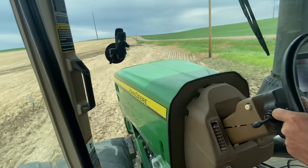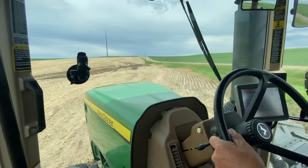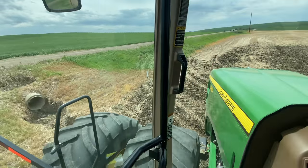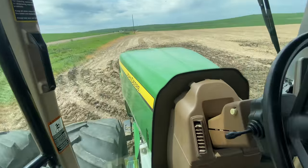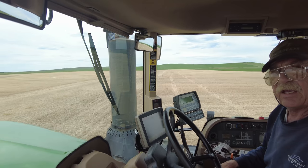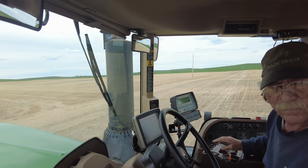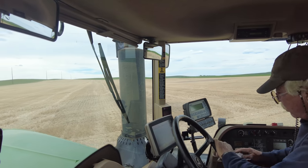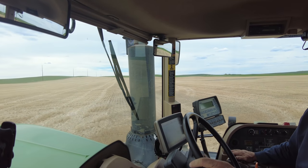I just didn't want to hurt the disc, so I didn't know. I'm just afraid you're going to hook that or the culvert. Just slow it down with the throttle. Okay, and if you're crossing these and it's washed out, it's going to be rough. Don't turn super sharp with this either. You'll hook it with the tire.